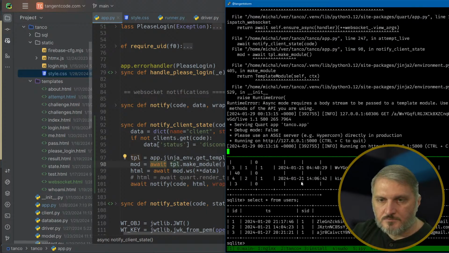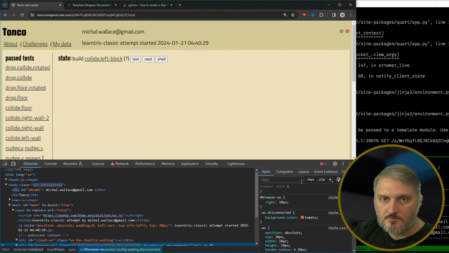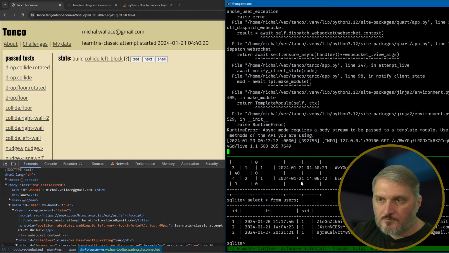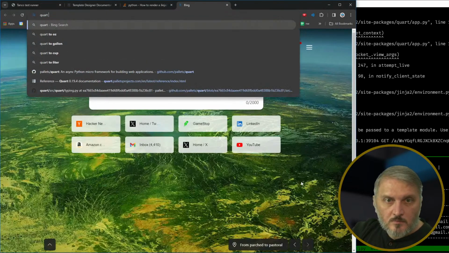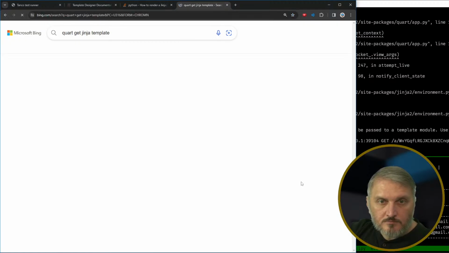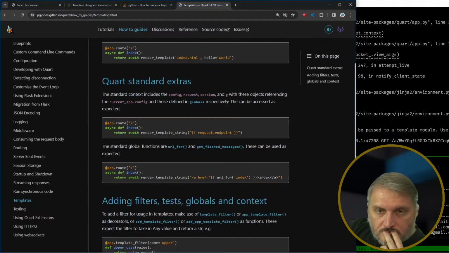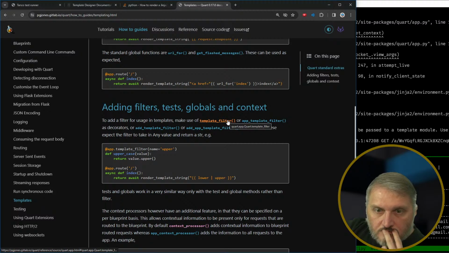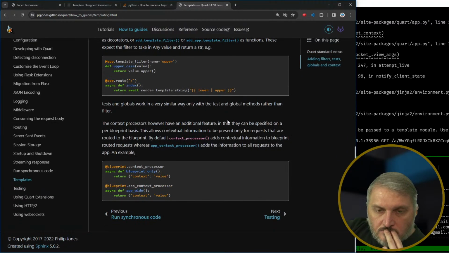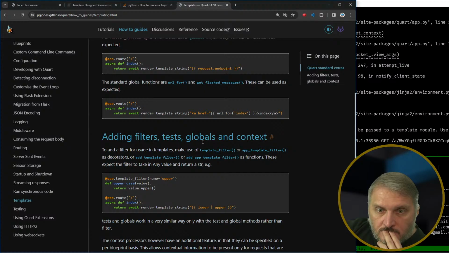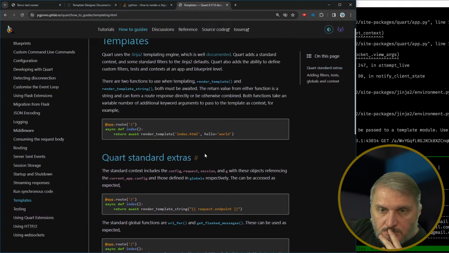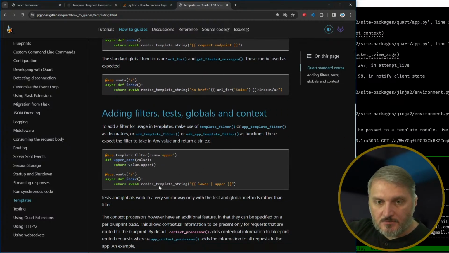That doesn't seem right. Maybe we just say render template string.